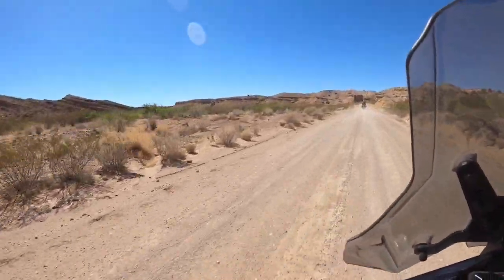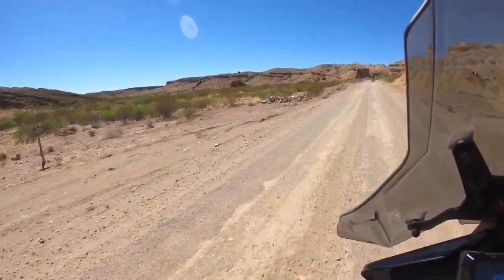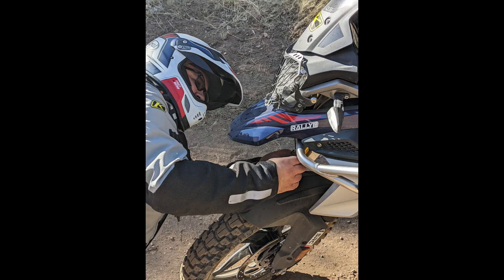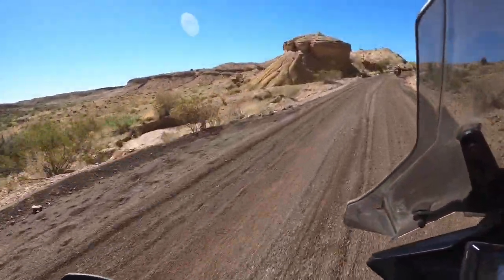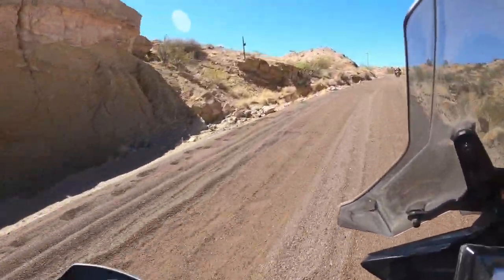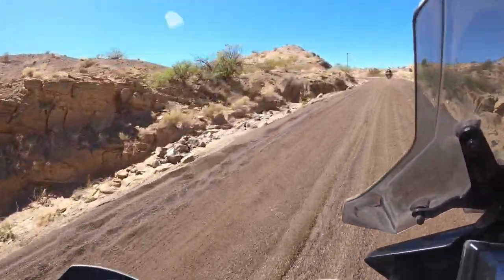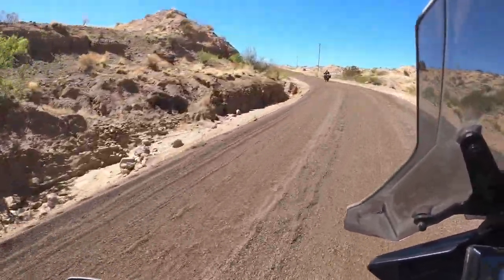As we continued down the road, we really didn't think it was going to be that bad. It was rough to the point where it basically rattled off Adan's horn, and it stripped out one of my mirrors. But other than that, it was going okay. It got a little sandy right there, a little out of control. But this was nothing compared to what it would look like later on down the road.